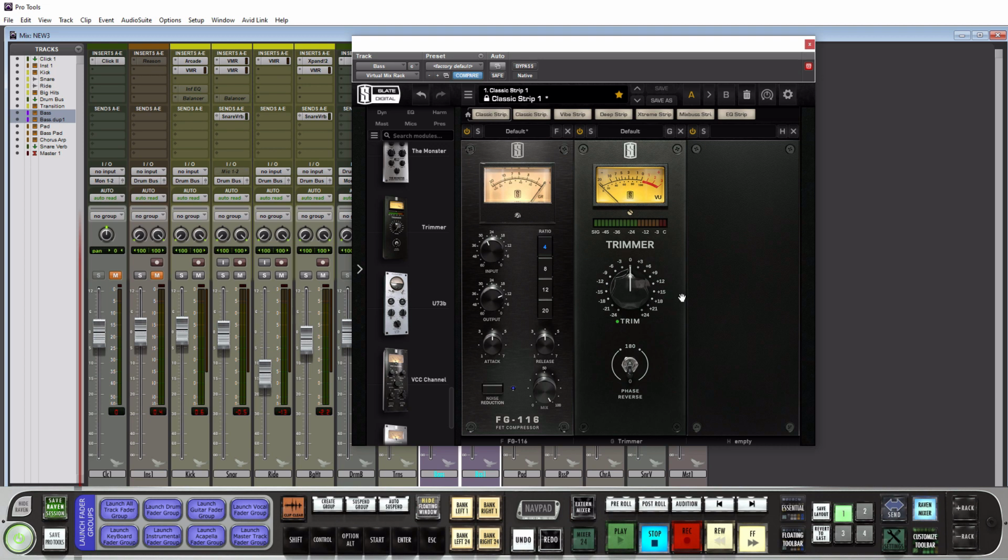So I'm not going to play any music while I have this up because there's nothing you're going to hear different with this on it. But that's how I recommend using this plugin for automation. And if you ever need to turn down, maybe your volume's too hot coming out of the VMR here, put it at the end of your chain, turn it down a bit before it hits the next plugin, and then you'll be in good shape. So let's move on to our next module, which is the U73B.